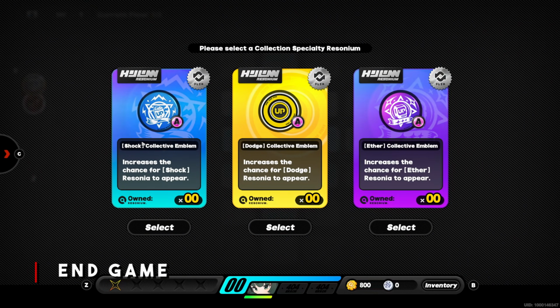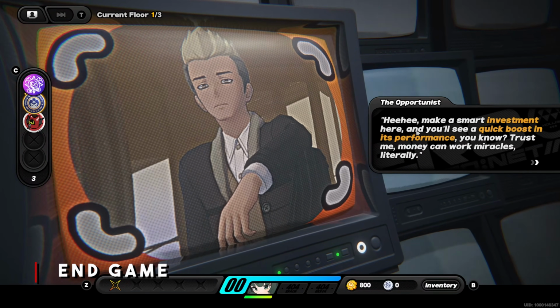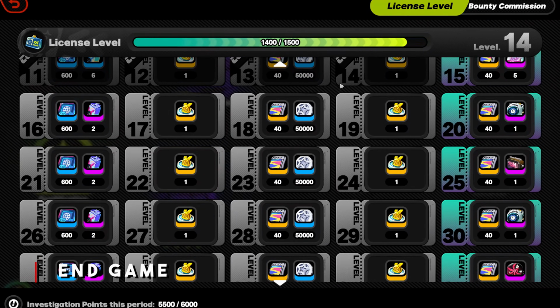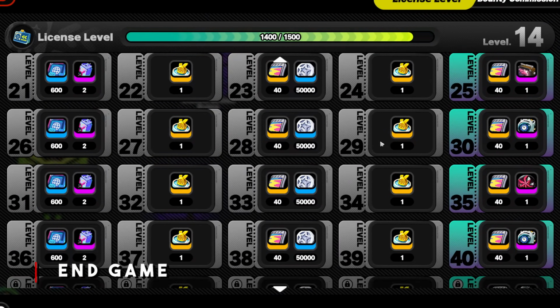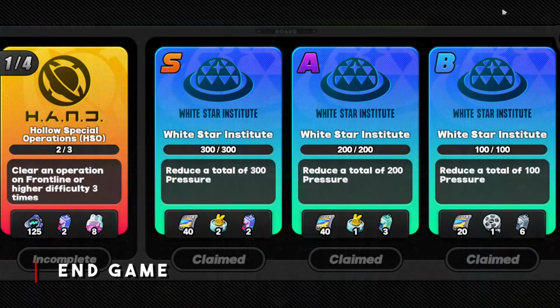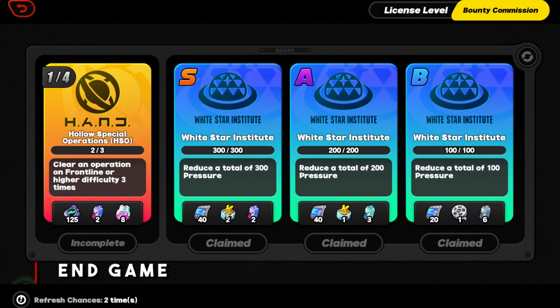The only reason I relate it to Simulated Universe is because that game mode in Honkai Star Rail is one of the best ways to farm gacha currency within that game. Also, under the license level tab, you can obtain so much Polychrome and even lots of Boopon. Just look at how much Polychrome you can actually obtain from here. It's absolutely insane. You also get the bounty commissions, which give you some Polychrome as well, and standard banner pulls.